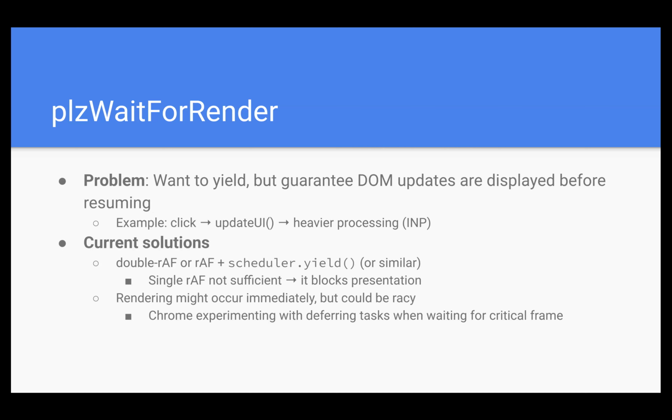There is also a question I've been thinking about: do we need to do this? Is this something that the UA could do? Do we know that you've yielded and the DOM is dirty? Especially for responsiveness, if we know the frame is imminent, we may want to not run tasks there and wait for that frame to happen. So we're experimenting with that in parallel.